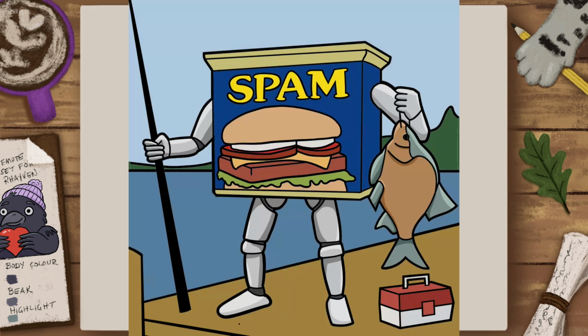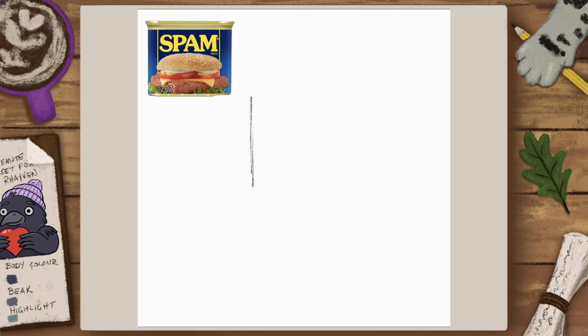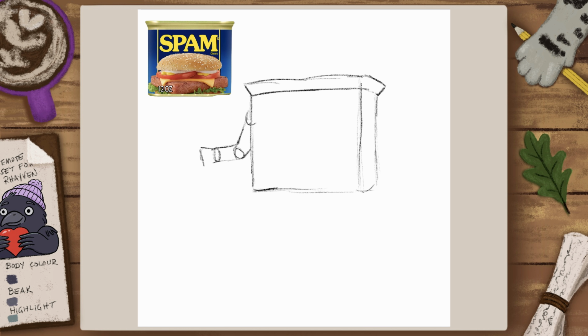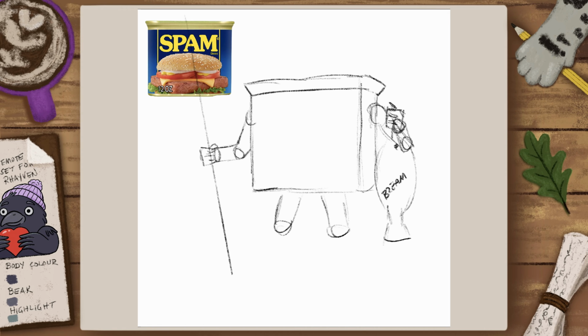We're going to start out in Procreate to do a sketch. We're going to bring in a reference image of a tin of spam to get started. This reference image is a 2D picture of spam, and we want this to be a 3D type of image. So I'm going to go ahead and put it kind of sideways so that we can have a little bit of perspective and a little more life to it.